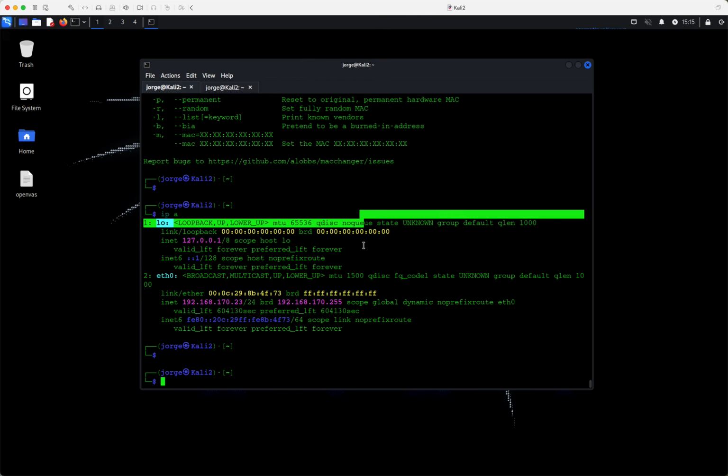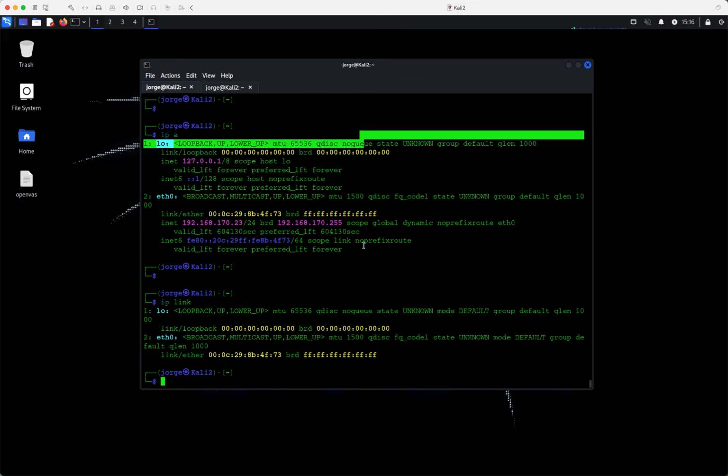So now we come to, let's just do sudo ip link, and as you can see, in my case, the interface that I'm going to be working with is eth0, but in your case, it could be anything else. You just have to know what IP address you want to use for this.